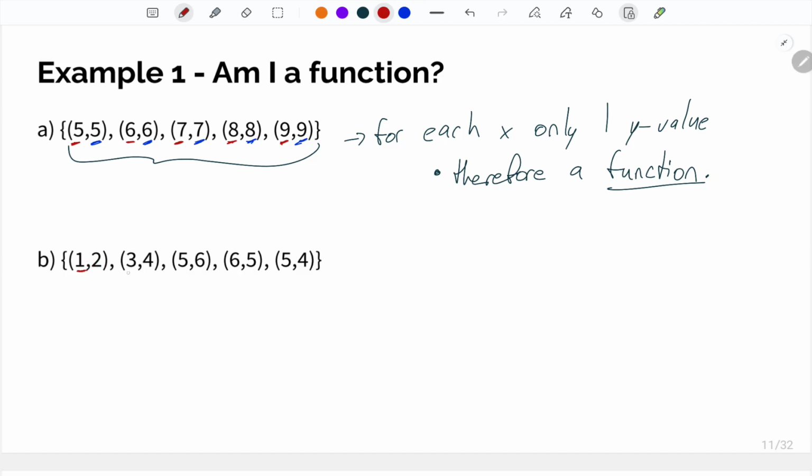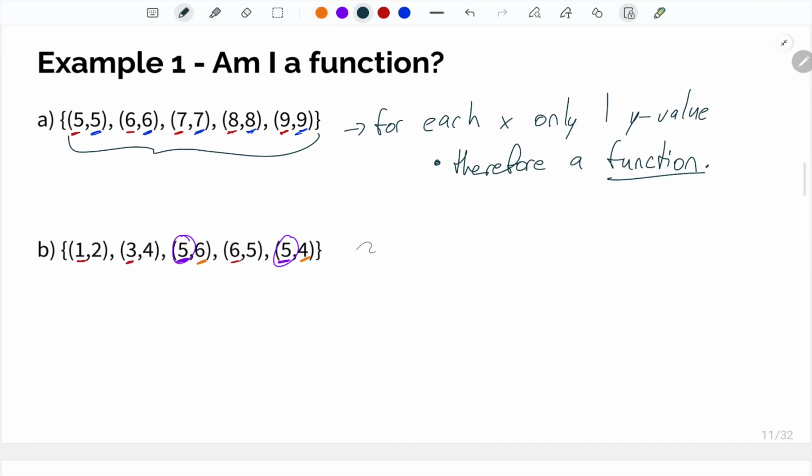So we've x is 1, x is 3, x is 5, x is 6, and x is 5 again. Okay, let's take a look at that one again. So we have 5, and we have 5 here. So we actually have the x value 5 showing up twice here. And for the 1, we have a corresponding y value of 6 and a corresponding y value of 4. So what's happening here, and this is where the difference is going to come into play, is the x value of 5 has 2 corresponding y values.